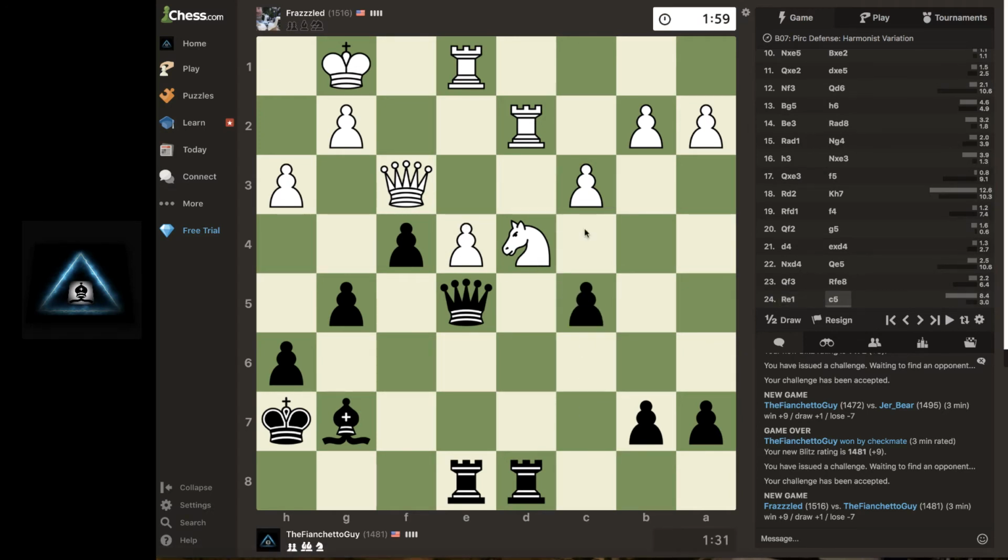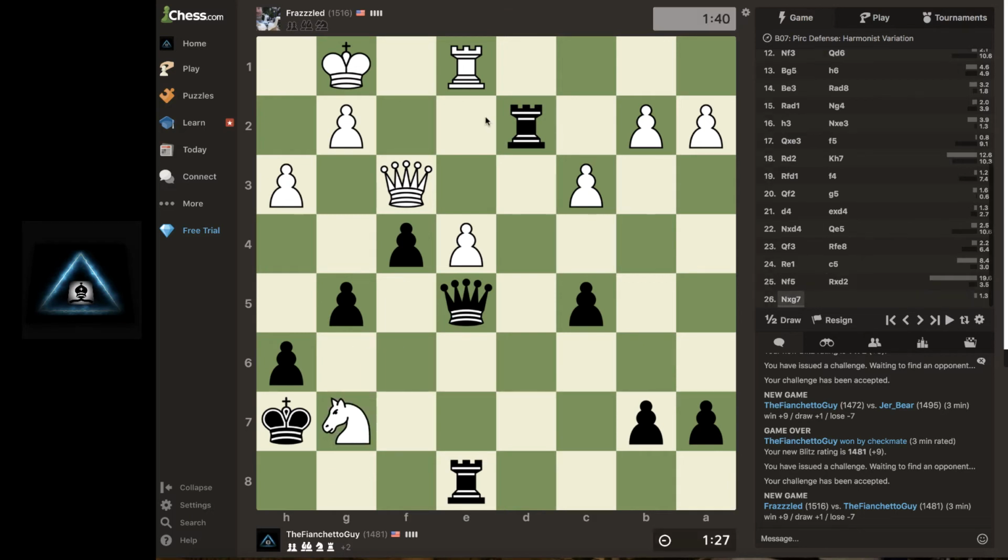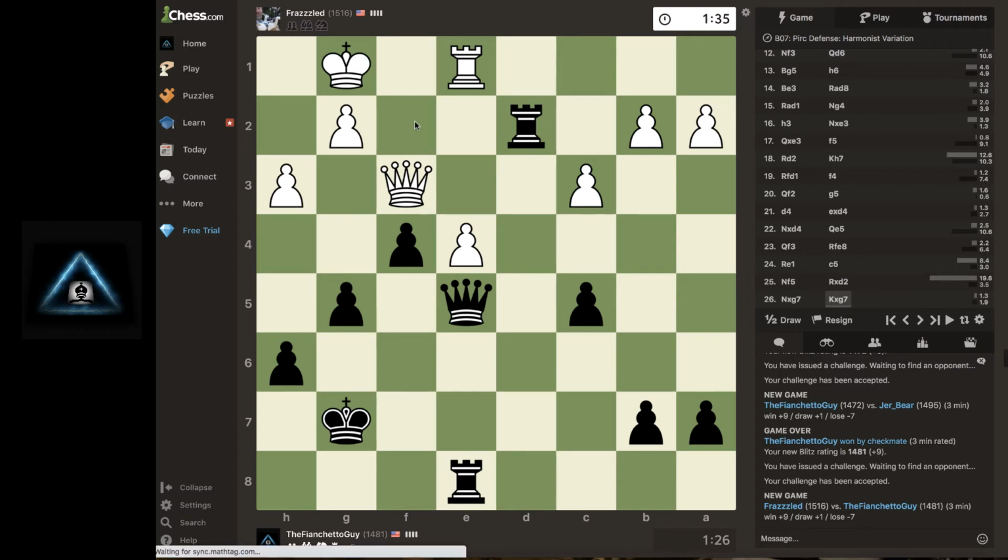You're sort of pinned. You need to go to b3. Yeah, I think he hasn't found b3 yet. No, he didn't find it. So that gives us a free rook. Okay. Now again, we're up a piece. This should be a very easy game to finish. I have my rook on the 7th rank to make things worse for him.